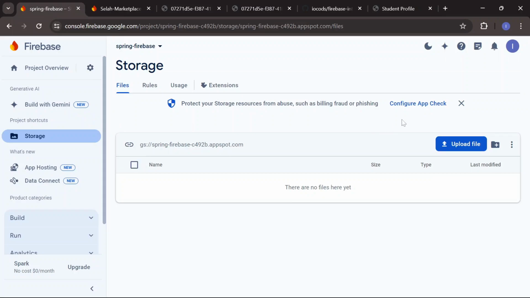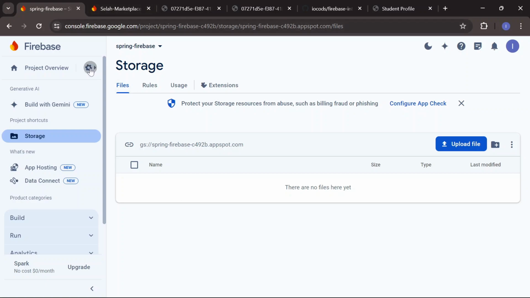So that is it. Now we can go ahead and upload a file, but the files we want to upload, we want to upload them directly from our application. So with this, we have practically set up our storage bucket, but there's still one thing. We need to authenticate, or we need the necessary credentials and the private key, in order for us to be able to make use of any of the services that Firebase has to offer, and we have to connect with this particular project, the Spring Firebase project.